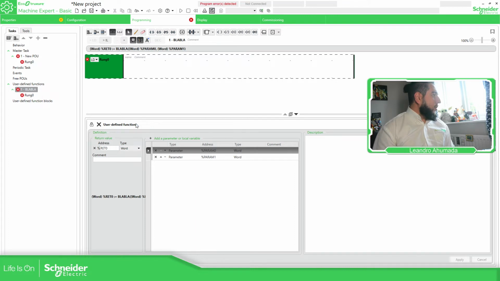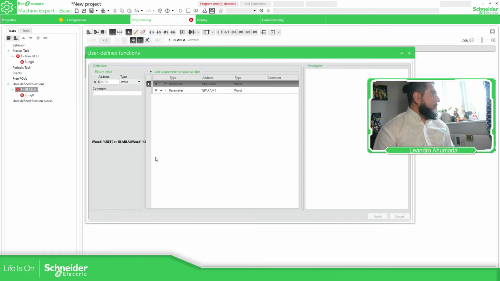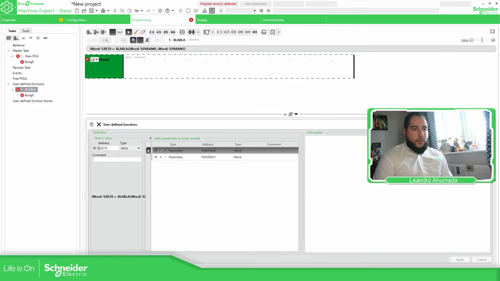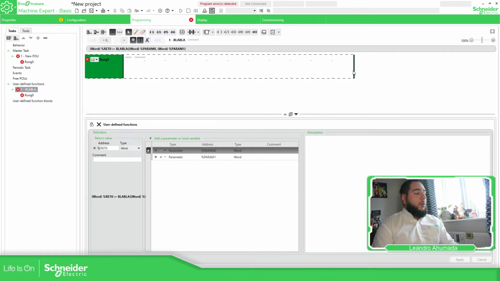So let me just try to do it in this way. It doesn't show you the right way to do it, but it's going to be the syntax of the parameters that you have. So the idea of this user-defined function is to have one function block with parameters in the input, and it will only give you one parameter, which is the return that you have over here.